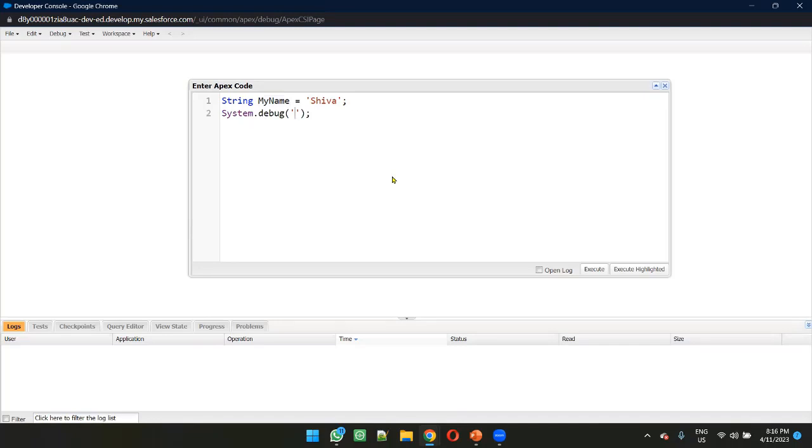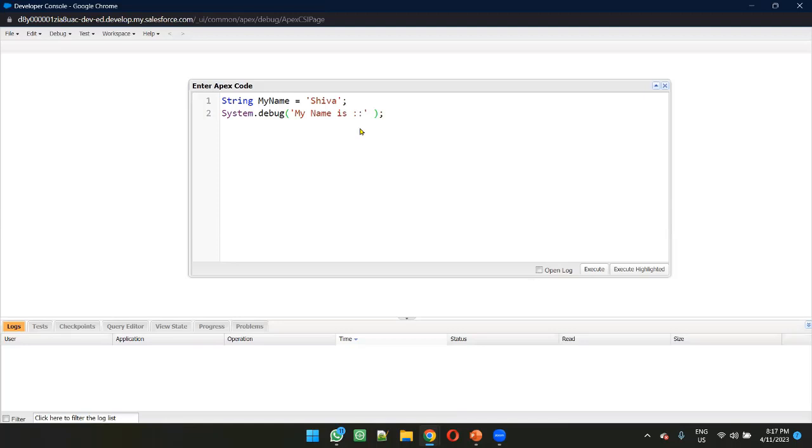We have to use System.debug. System.debug, 'My name is'. Whatever values you enter inside the single quotes will be a string. In this System.debug, whatever you entered in the quotes will be shown as it is.